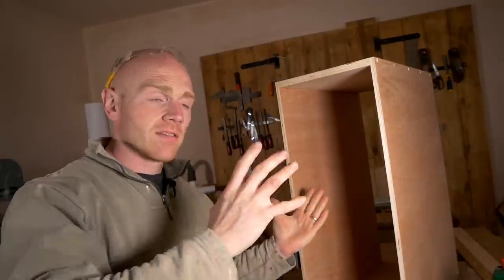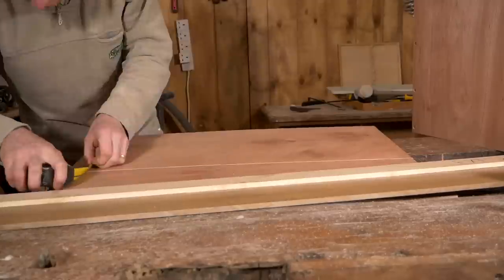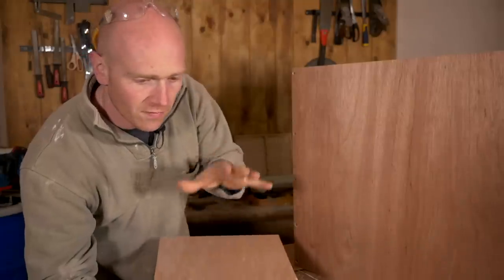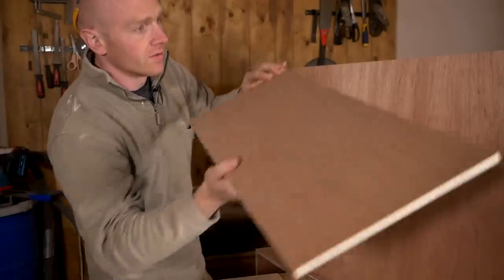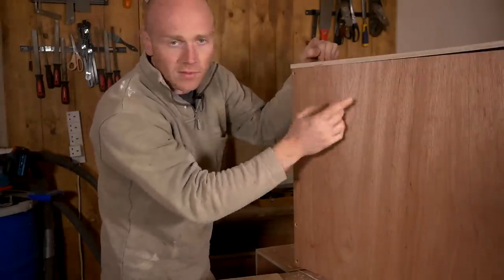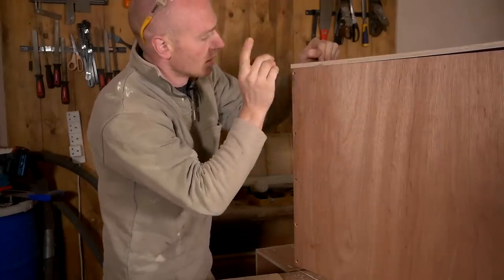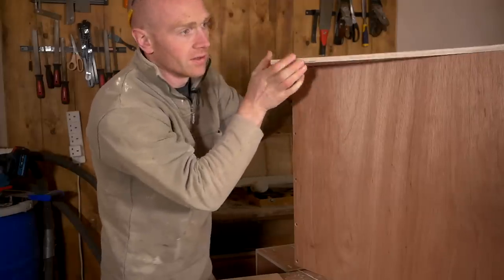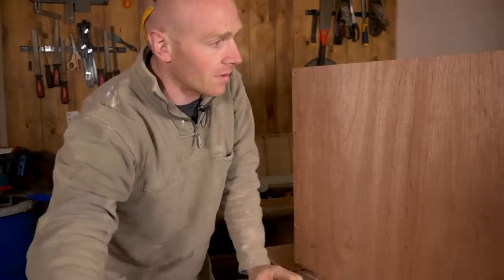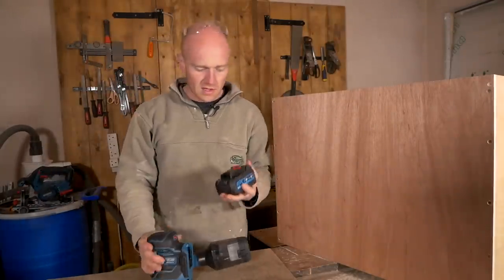So next up, we'll be looking at cutting the two back panels for the two cabinets, and also our sliding drawer units that are going to be halfway up, and one at the bottom for the coffee machine. One little tip, if you've got a router, you can make this a little bit oversized when you're doing a cabinet like this, and then you can just whip round with a flush trim router bit, and that'll flush it all up with all the outside edges. We've ended up with a really square, nice, neat piece anyway, using that jig, so I'm happy to just sand prep this up. Okay, next up, we're going to use the sander.